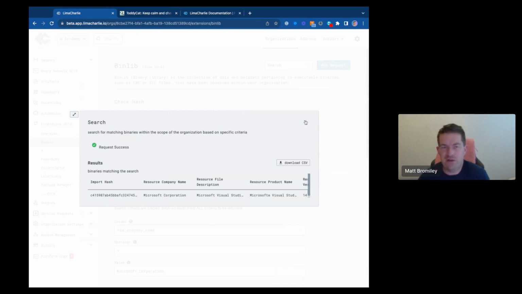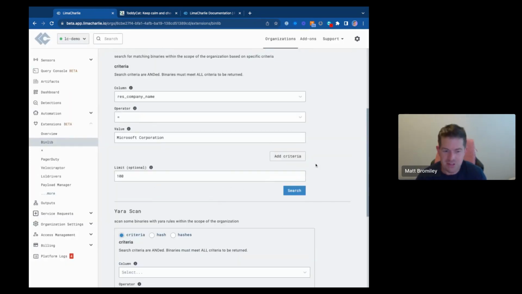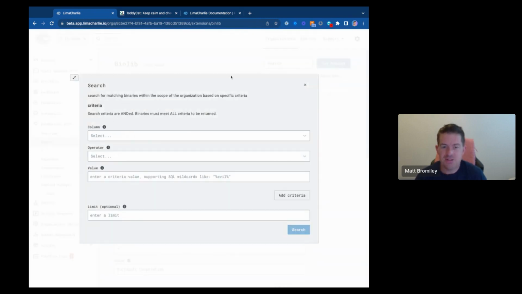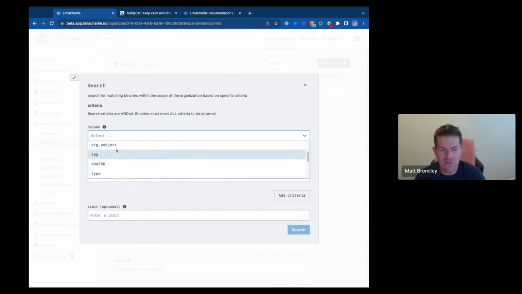Now, there are two other powerful features inside of BinLib that I want to make sure we cover today. The first that we should talk about is going to be the concept of tagging. Tagging, as you may have noticed, is another field that I can search against inside of BinLib. Now, tagging is going to be a little bit more user-generated, meaning us, the platform operators, are going to be the ones adding value to executables from a tag perspective. And the tagging is really where you can flex on that binary population.